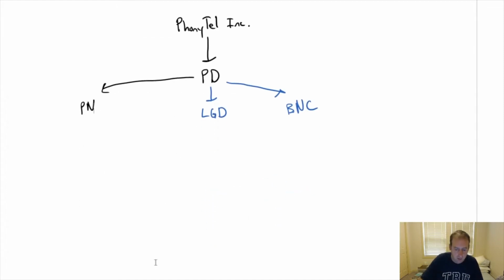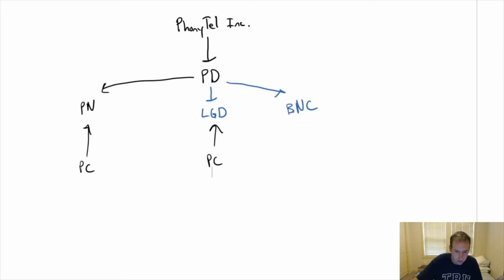Now, if we go with Phonytel Networking, we're going to buy our chips from Phonytel Chips. Little guys are also going to buy from Phonytel Chips, and big name competitor is going to make it themselves, and so not really relevant for us to explore that relationship. So that's sort of the scene.